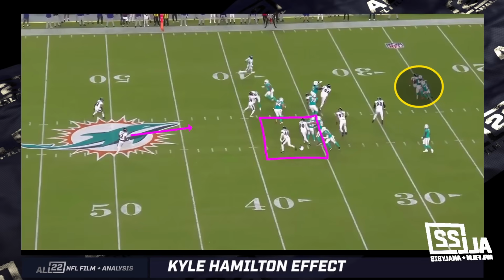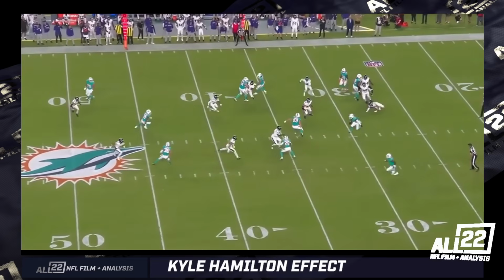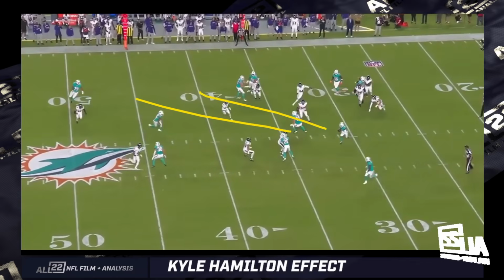In addition, these two guys kind of give us nothing initially on the backside, in terms of closing the door. Buchanan does finally recognize it and then won't commit to the angle. I'm talking about right here. All of your help is in here, man. Let the ball go back in there.